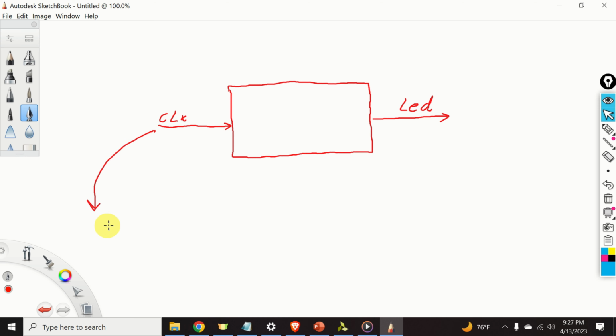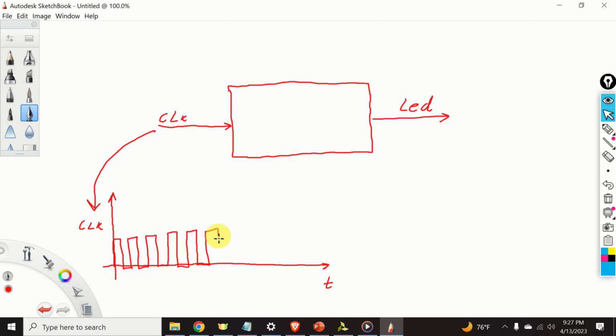The clock input will be constrained to the system clock. My current board has a clock of 100 megahertz. This means that the period of the clock is 10 nanoseconds. Let us visualize this graphically. Let this be a time axis t, and let this be clock. My clock signal looks like this. It's basically a very high frequency train of pulses, where this period over here is 10 nanoseconds.